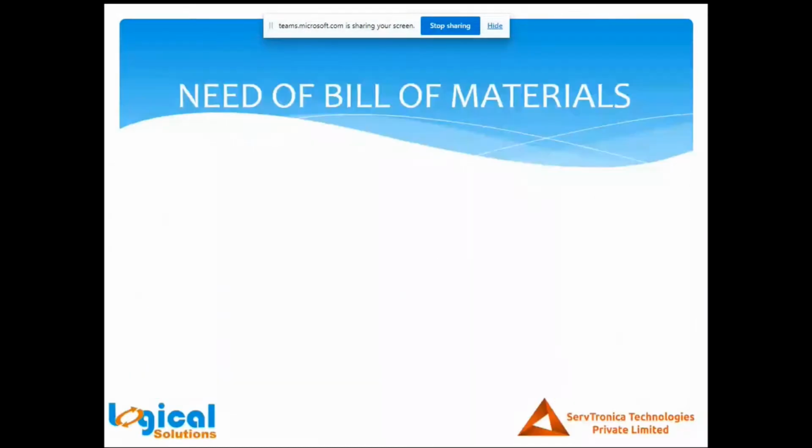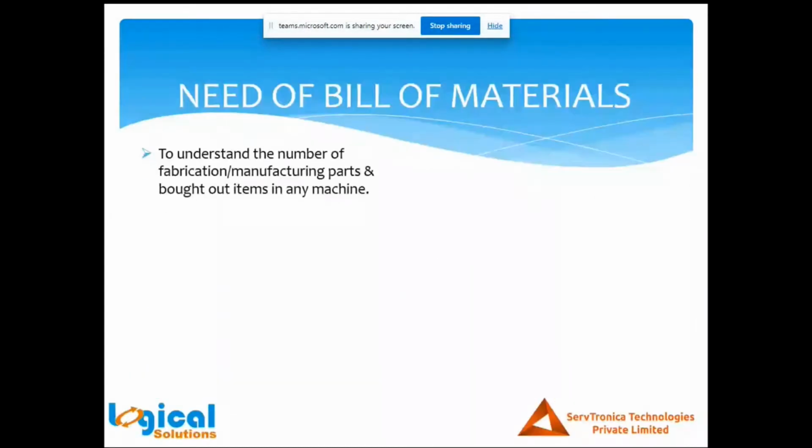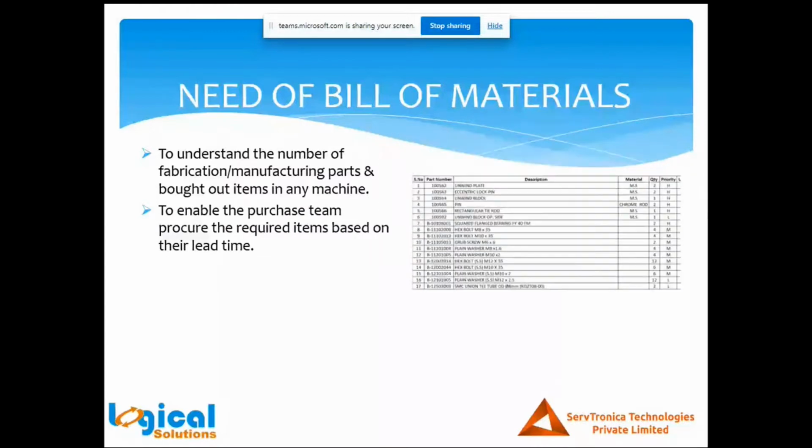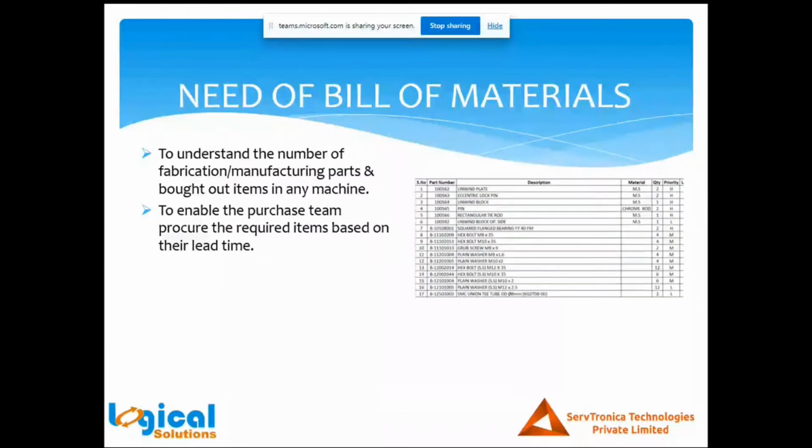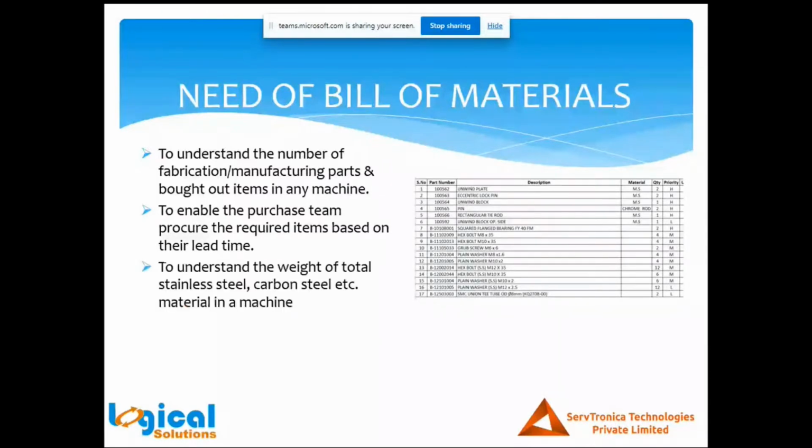So when we talk about the basics, why do we create bill of materials? We create bill of materials to understand the number of manufactured parts, hardware, and bought-out items in a given machine, to enable the purchase team to procure the items required for complete manufacturing, and procure the raw material based on the weight or the size, etc. Right?